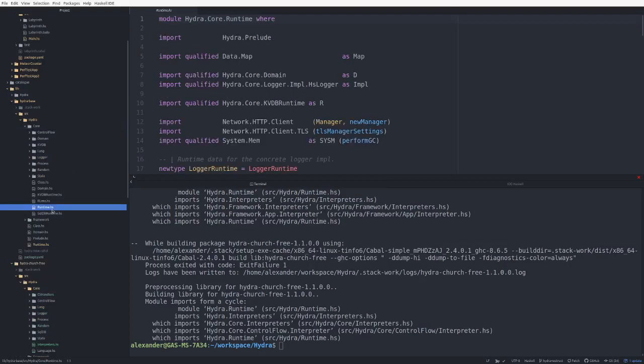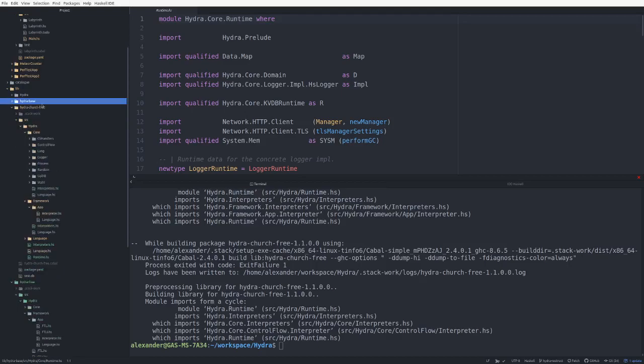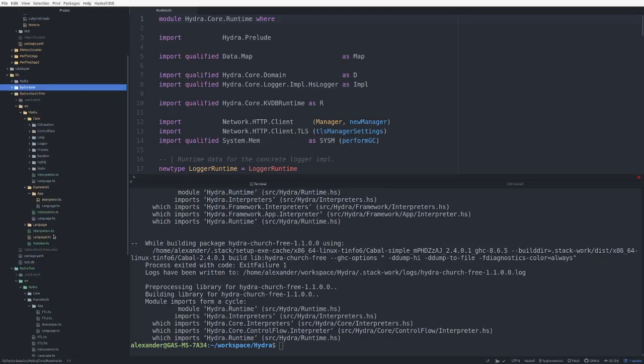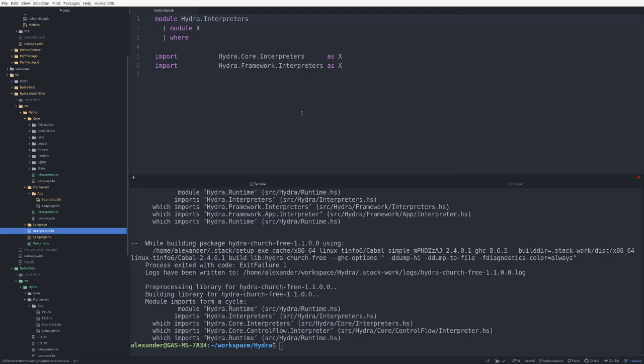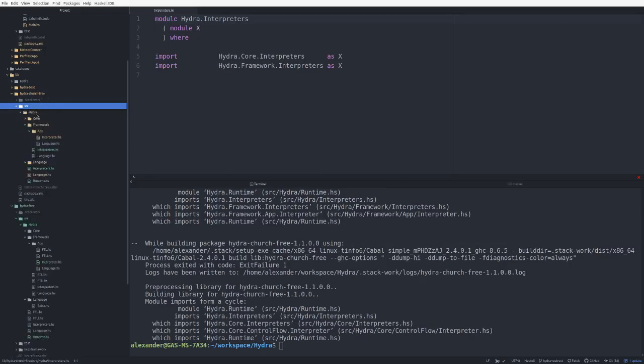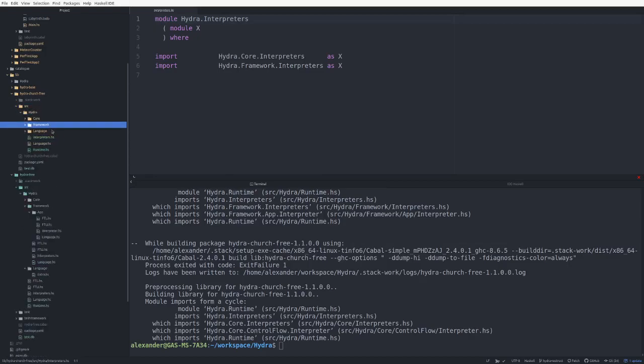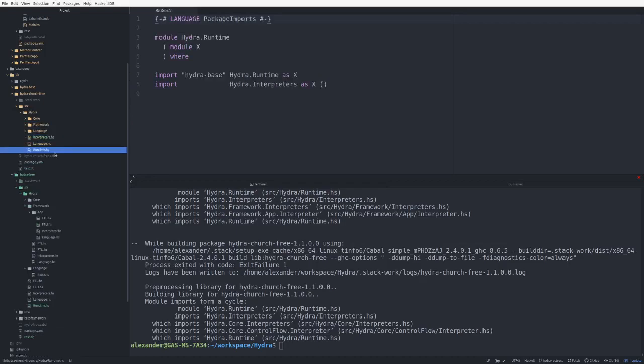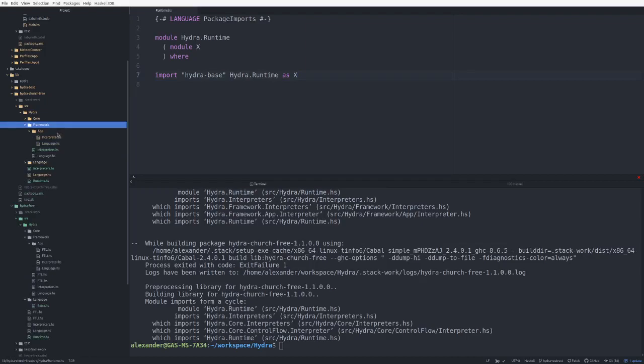We don't have anything regarding interpreters here, and yeah, I think this is because runtime is used somewhere in the framework itself.